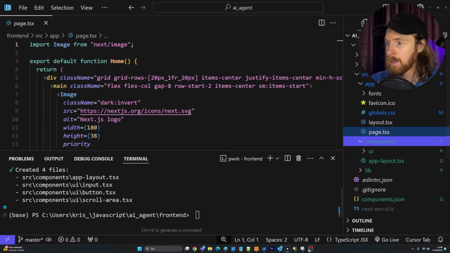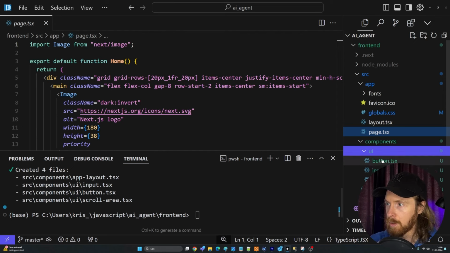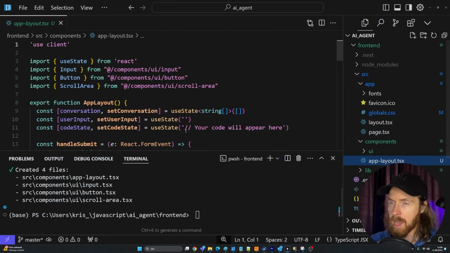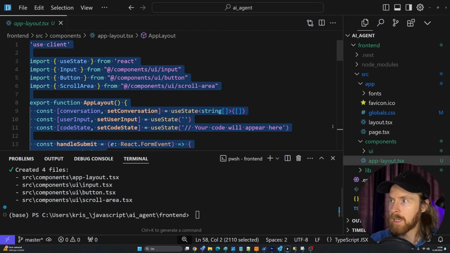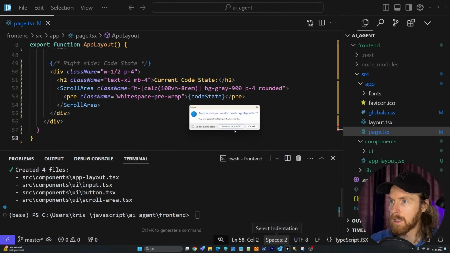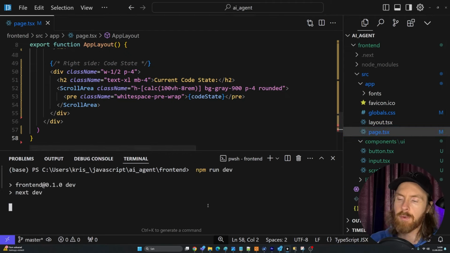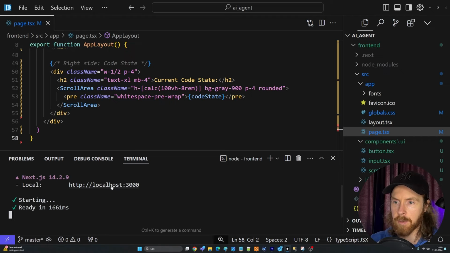So if you go down here, let me just move my camera. You can see we have something called components, UI, and we have all of these installed, right? And here we have the app layout. So what I want to do now is turn this into our page, right? That should be fine. Then we can actually utilize these components here and look at how our app layout is looking now. So I'm just going to copy this, go to page, paste it in here, and delete this. I guess we will get some errors now if we do npm run dev, right? We will probably get some kind of error here, is my guess. Let's see.